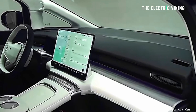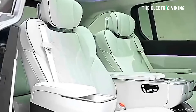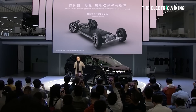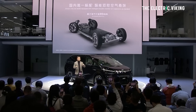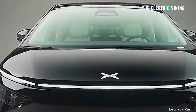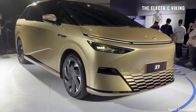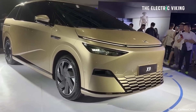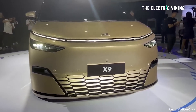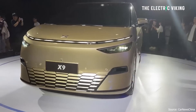In terms of interior space, this is really one of the biggest EVs you can get. If you've got seven kids, or even three kids and you need to carry extra kids, their friends, their stuff in the back on holidays, this would really be the ideal car for you. The Xpeng X9 comes with both a single motor and a dual motor version. The single motor version has a very adequate 235 kilowatts, around just over 300 horsepower. The dual motor version has an additional motor with 135 kilowatts, so peak total power is around 350 kilowatts — about 500 horsepower. Plenty of power.